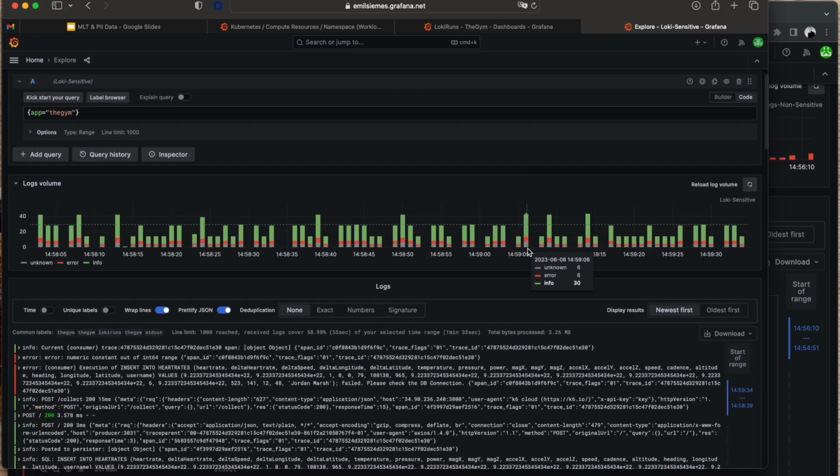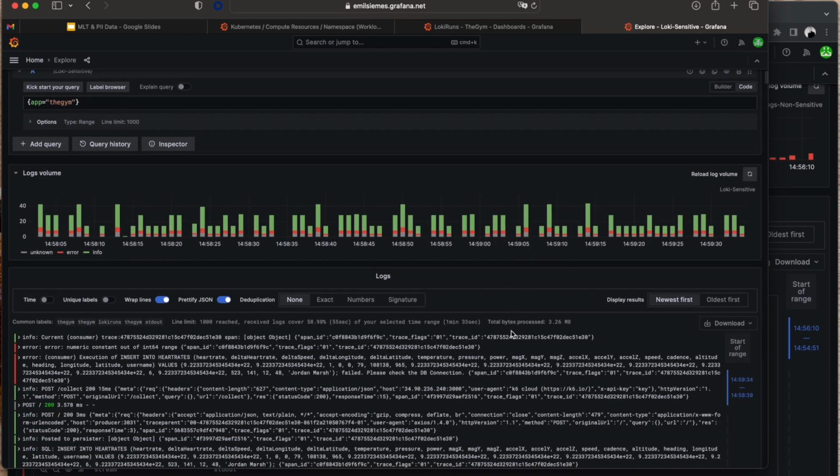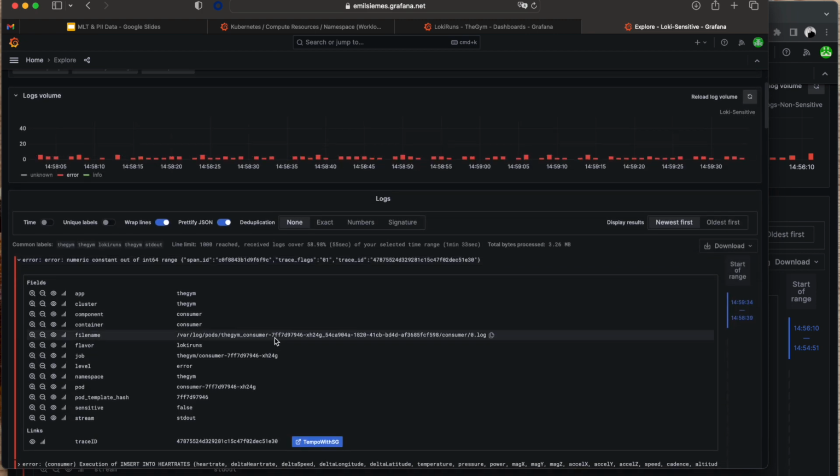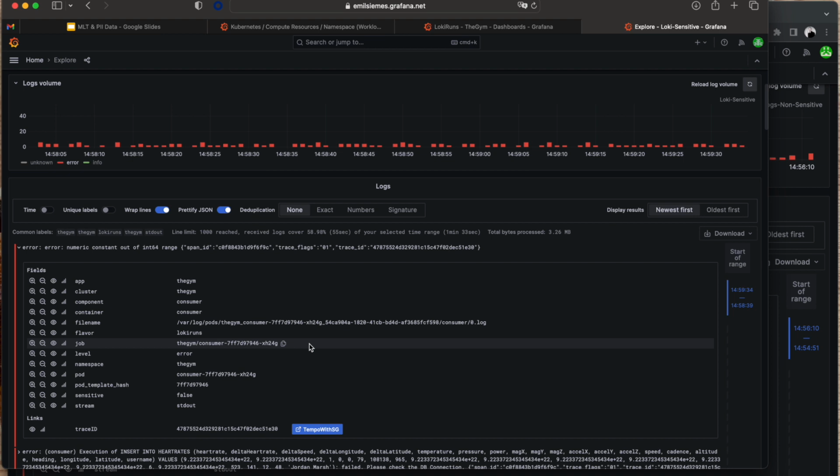Closing the window. And one thing which is obvious is that now I actually have access to PII data, like the SQL statement which failed. It contains names and locations and heart rate, so that's sensitive. Again, I'm interested in the errors. And now I have the option to correlate my log file with my trace.